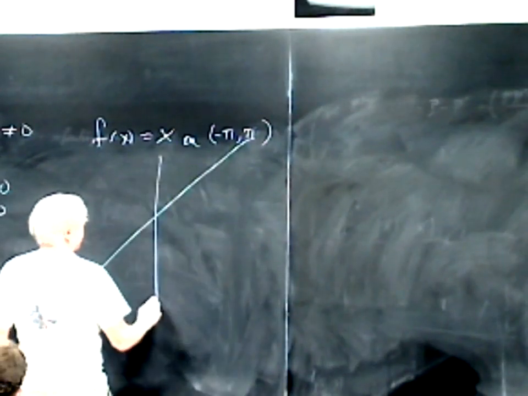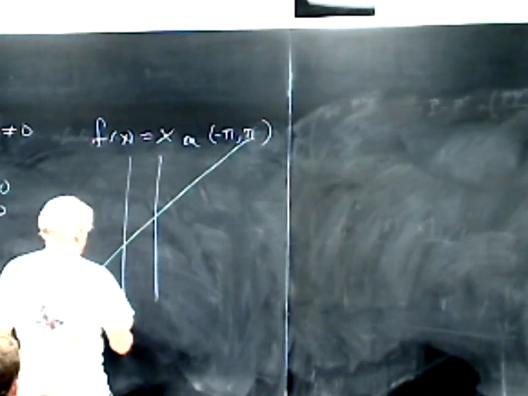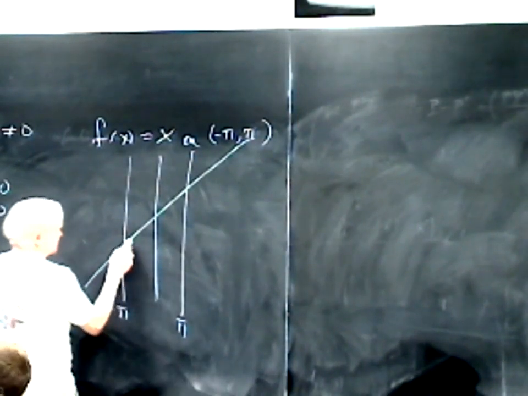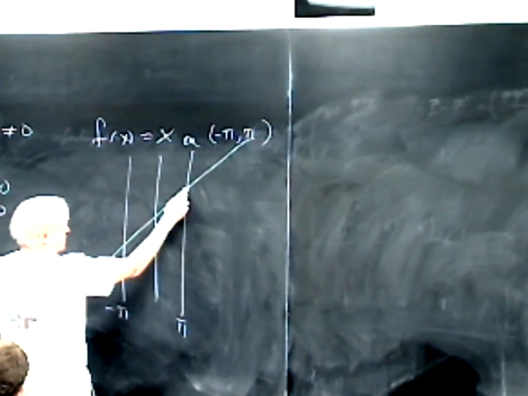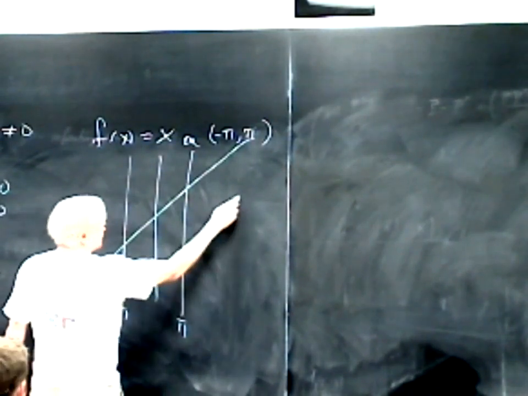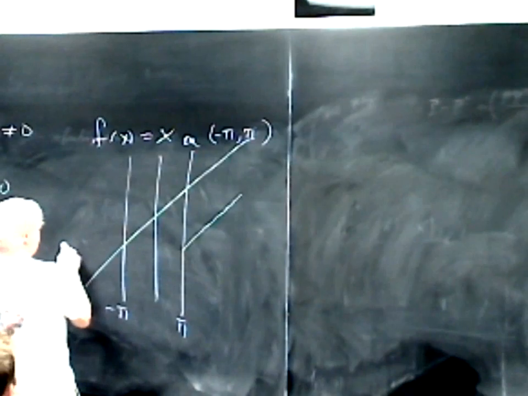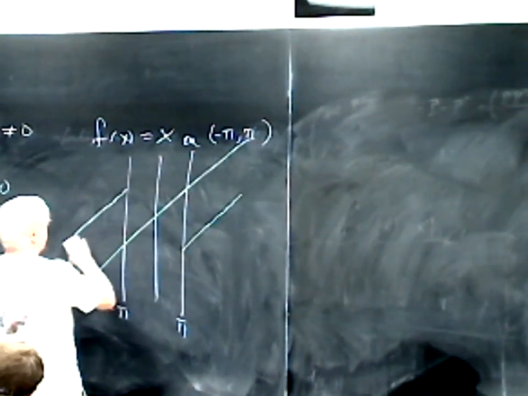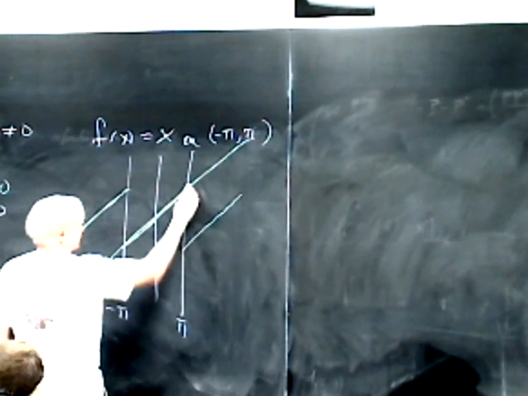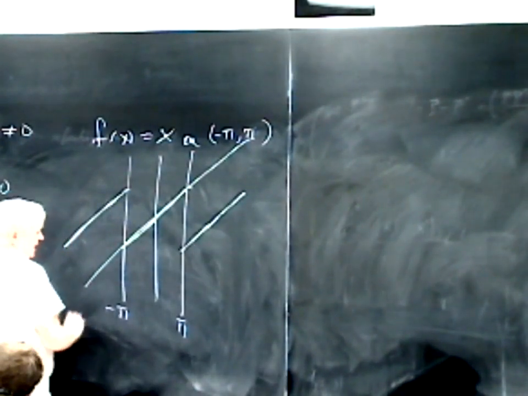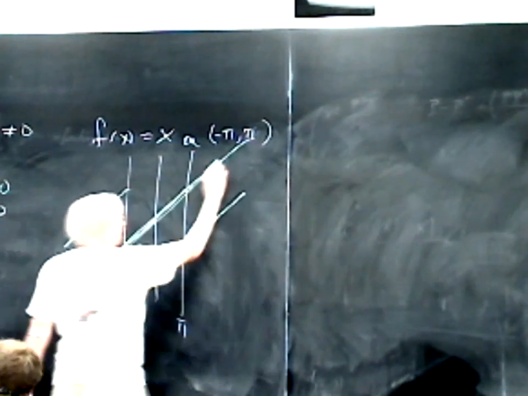So the function f of x equal to x does that. Then we might have, there's 0, there's minus pi, there's pi. Then we expect our Fourier series to do pretty well here, but as soon as it gets beyond that, it's going to try to do this again. And as soon as it gets to minus 2 pi, it's going to try to do that. So the series is going to be trying to do this. I should have brought the colored chalk today. And the function is this.